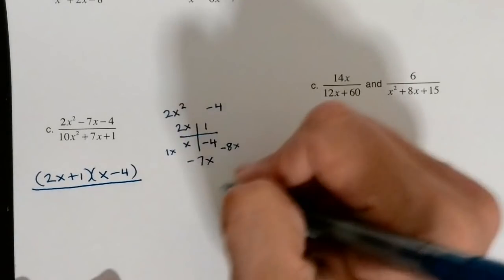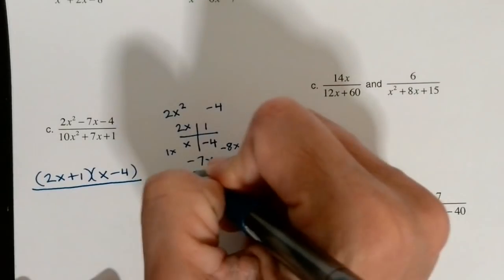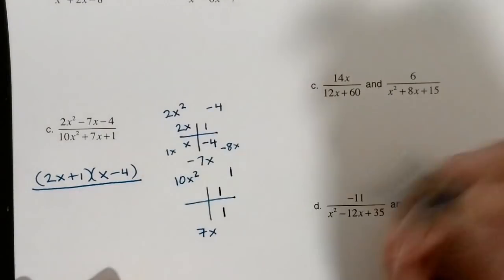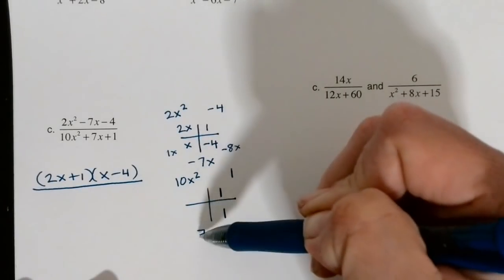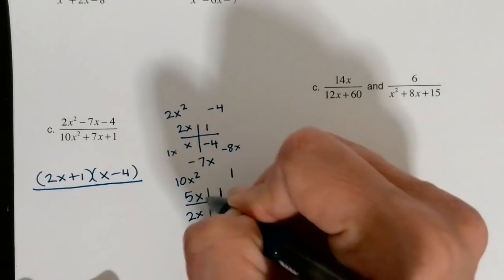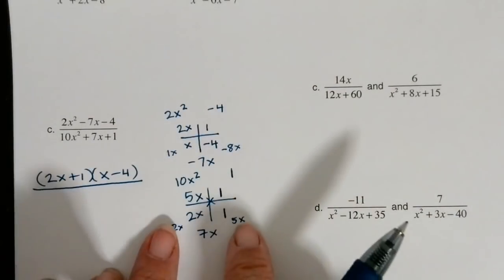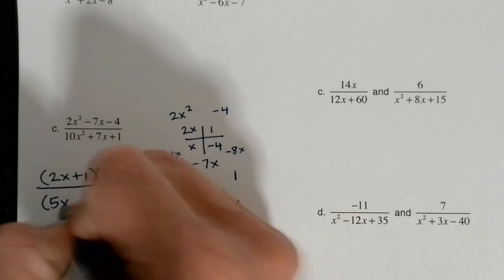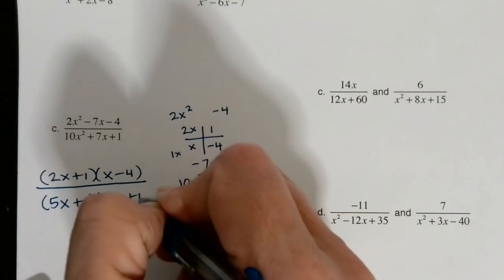all over, and let's do the t-chart for the denominator. We have 10x squared, 7x, and 1. So I know this has to be 1 and 1. If I put 10x here and x here, that would give me 10 plus 1 is 11, and I want 7. So it's probably going to be 5x and 2x. That would give me 5x when I cross multiply, and 2x, and when I add them together, I get 7x. So that's perfect. So then I have 5x plus 1 times 2x plus 1.